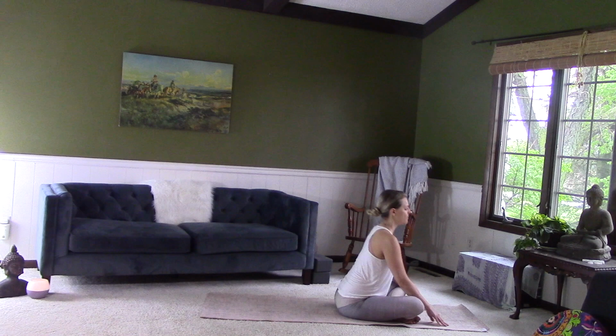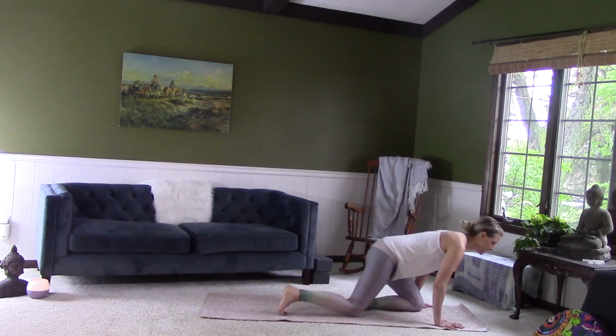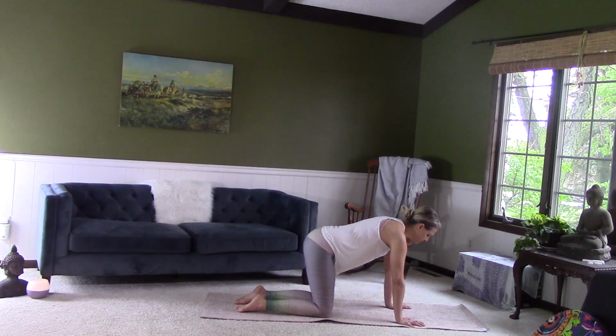And slowly come up. Make your way to your hands and knees. So swing your feet around. Come into tabletop. Wrists directly under the shoulders, knees directly under the hips. Breathe here.